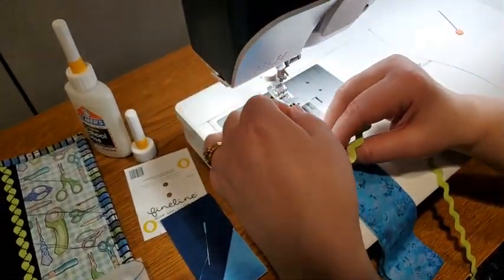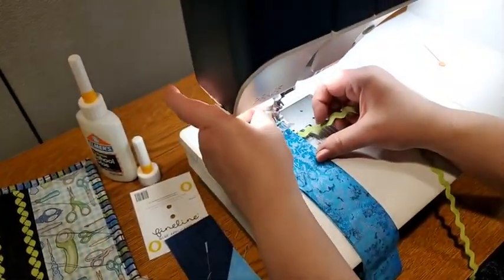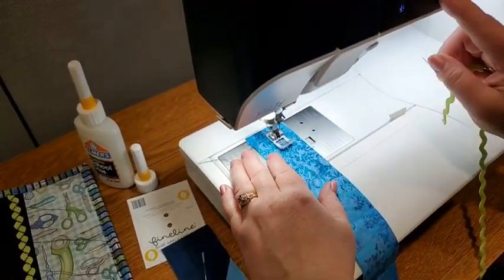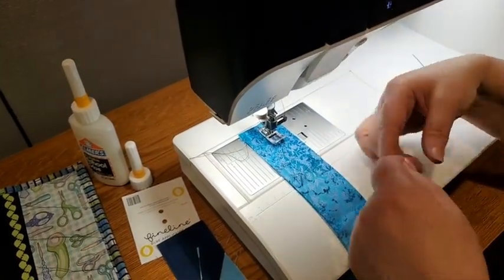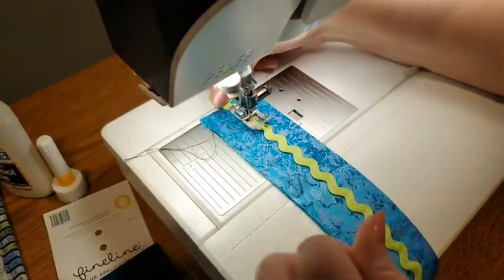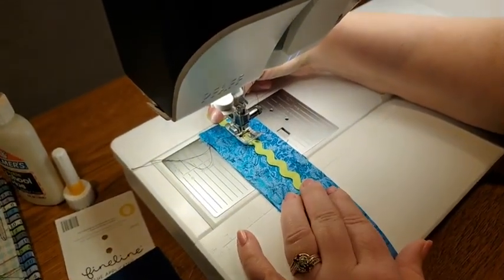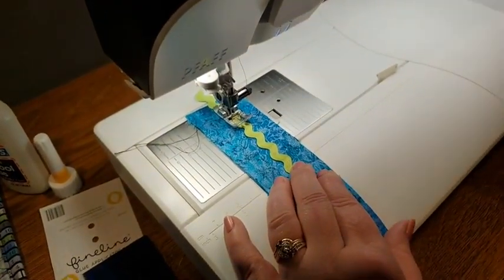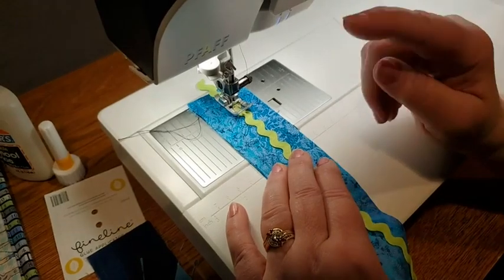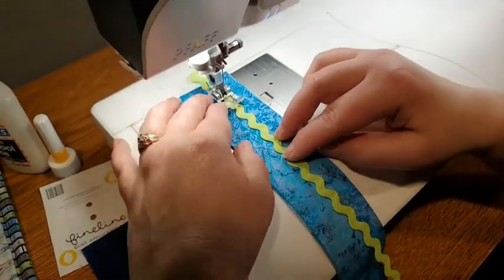But I do have to thread my needle. All right. And I'll just sink my needle. And then I will just tuck that little valley right up against there. Now, I can also glue with that glue. I can glue down that rickrack so I know it's not going to go anywhere. And I'll put my foot back down. Now, all you have to do is put a little dot of that liquid glue, that Elmer's, and then you iron it, and it'll cure it and dry it. So I'm going to stitch.